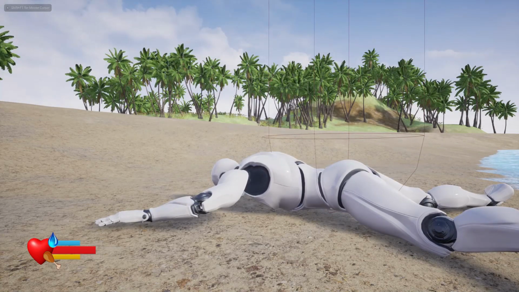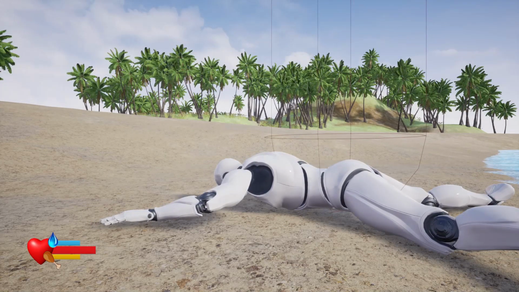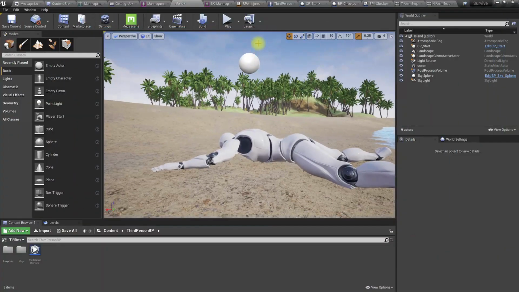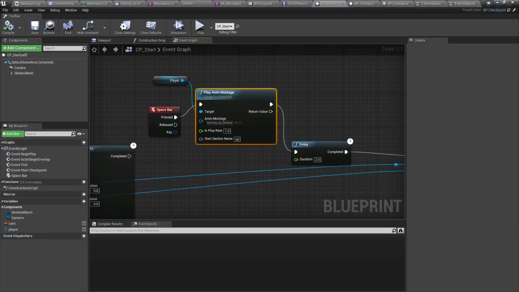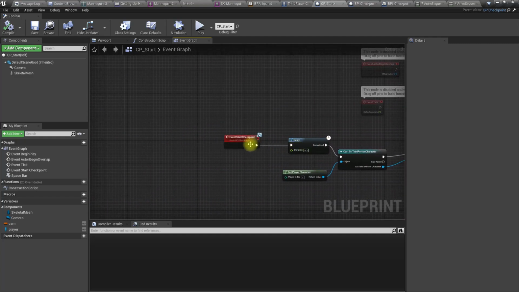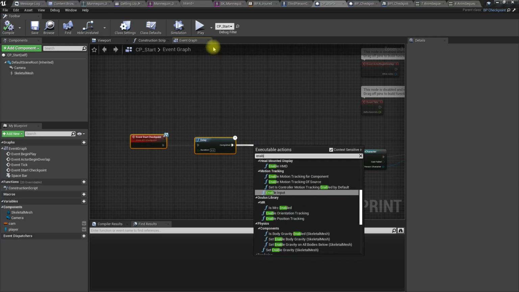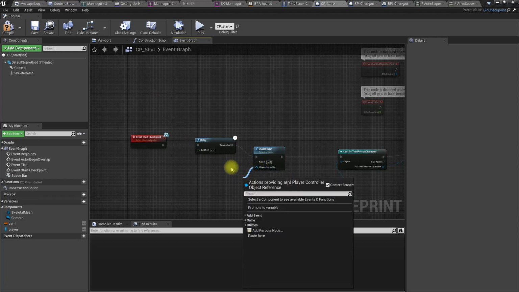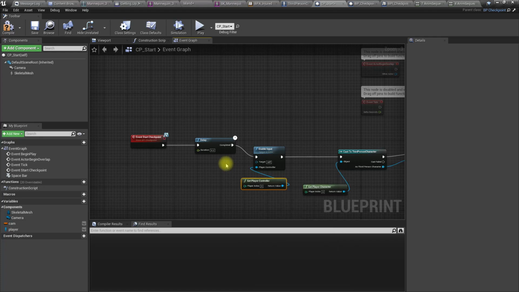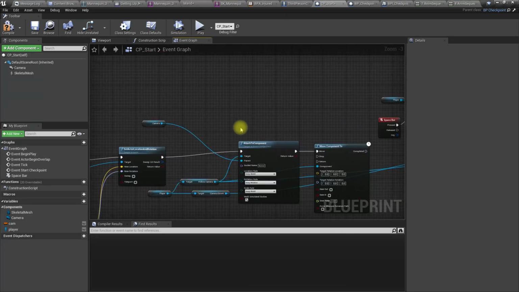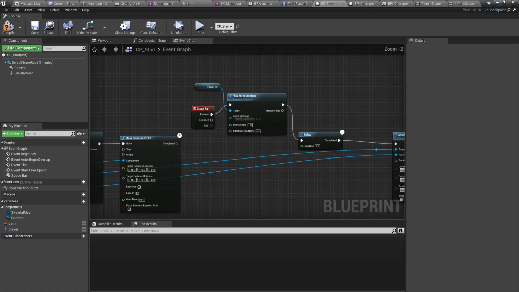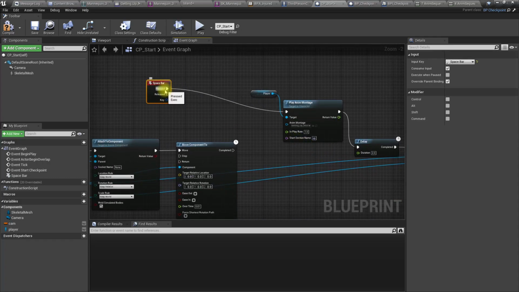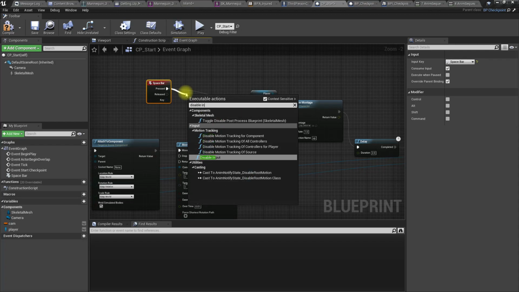Why is it sliding? And when I press, oh, inputs won't work because we haven't enabled input for this actor. So enable input. Get player controller, and right after I do this I have to disable input.